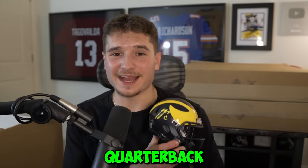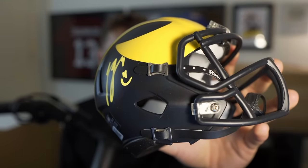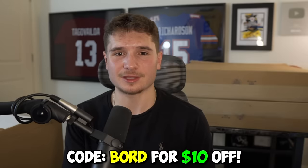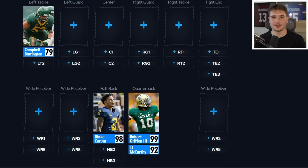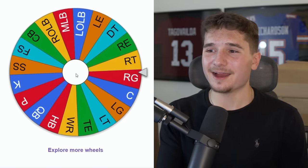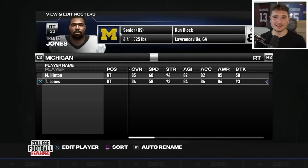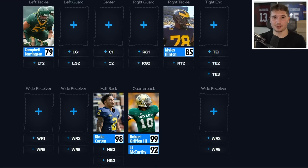This helmet is a Michigan one — none other than quarterback J.J. McCarthy's, as you can see the signature up close. Pristine Auction has supplied me with a $10 off registration code for all of you, so when you sign up with Code Board, you'll get $10 off your first order. Make sure you use Code Board. With the addition of J.J. McCarthy, we already have two QBs, so I'm hoping the wheel doesn't land on it again. A Michigan right tackle is a much better fit — Myles Hinton is an 85 overall.